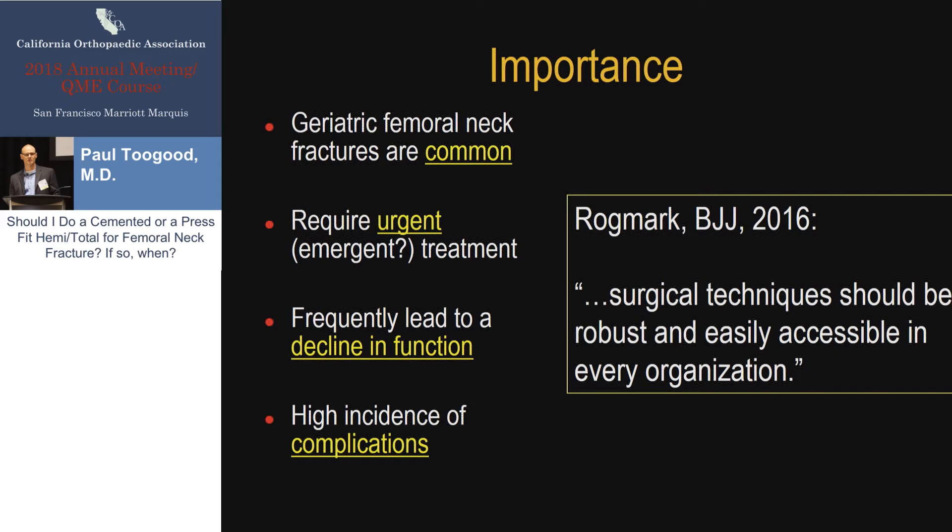Another reason it's important to your patients is there is often a decline in function. I usually tell my patients pessimistically that there's about a 50% chance they're going to return to their baseline activity, and a 50% chance they're going to have a significant obvious loss of function. And there is a relatively high rate of complications. Although these are procedures we do commonly and we usually feel skilled at doing them, I try to stress to my residents that it's still not something that should be done casually — the complication rates in the literature are not minor.